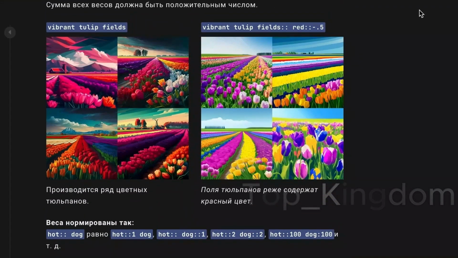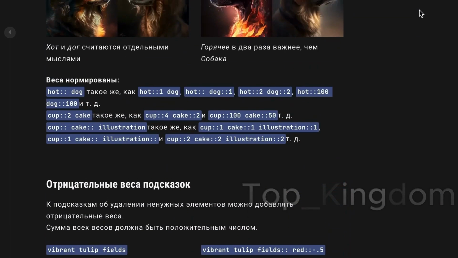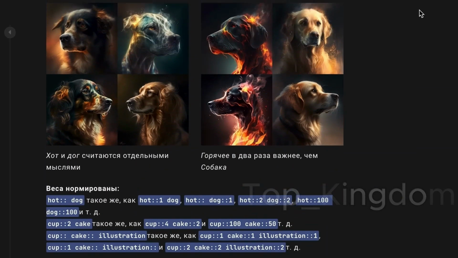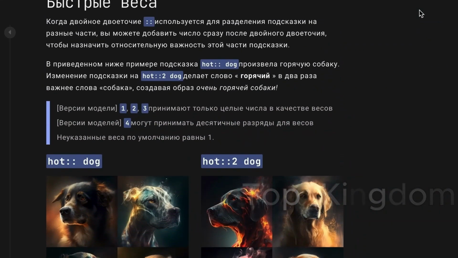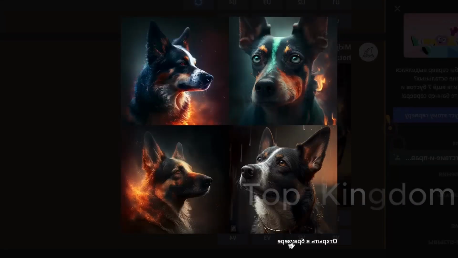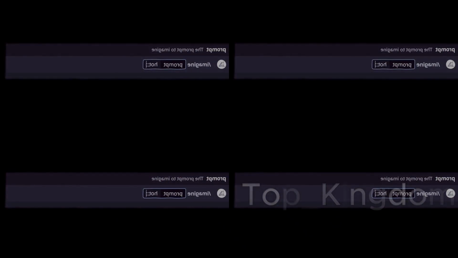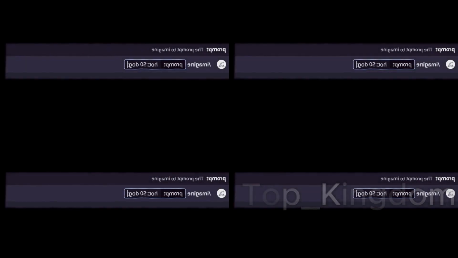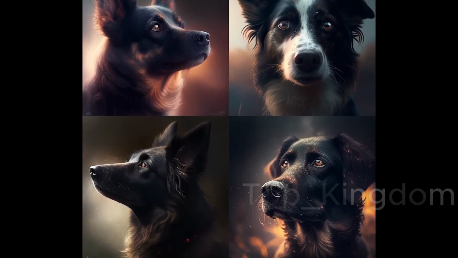If you use a complex prompt with various objects, you can specify the weight. In fact, this is the priority for each part of the hint. When a double colon is used to separate a hint, you can add a number immediately after the double colon to assign importance to that hint in the final image. You can use numbers from 1 to 100, but these values will be relative to each other. For example, "hot::1 dog::2" means that the dog in the image will be twice as important as the hot. The numbers are relative, so if we specify hot::50, dog::100, then the weight of this hint will be the same, that is, the dog will still remain twice as important.